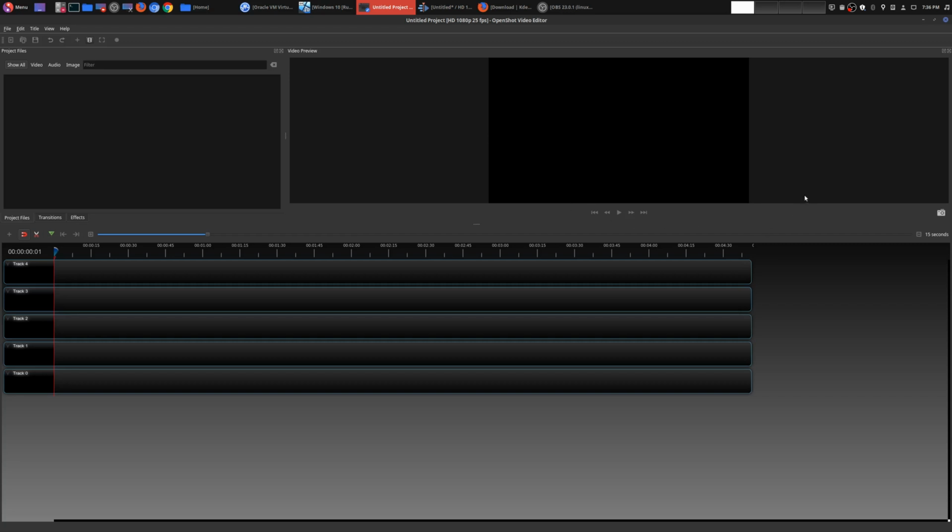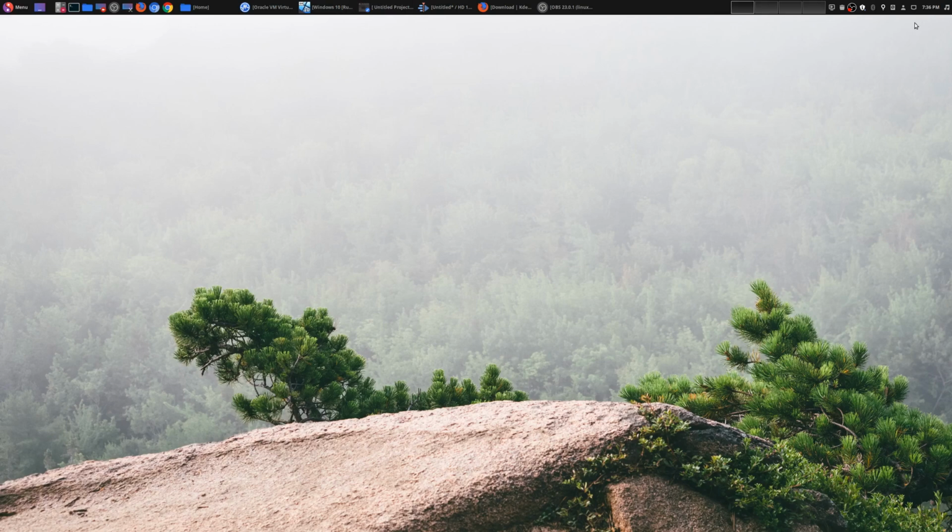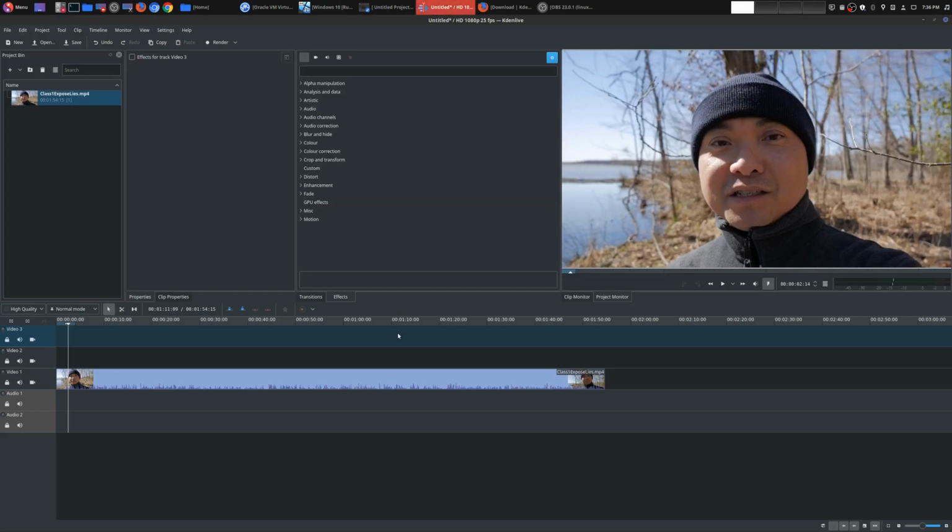And so I have moved over though to using Kdenlive. I've been using it for almost 2 years now. And I really feel that if you want to go beyond just basic video editing and you want to get up to more like medium and even some advanced stuff, then Kdenlive is an awesome video editor to use. And it's gotten so much better since I first used it.